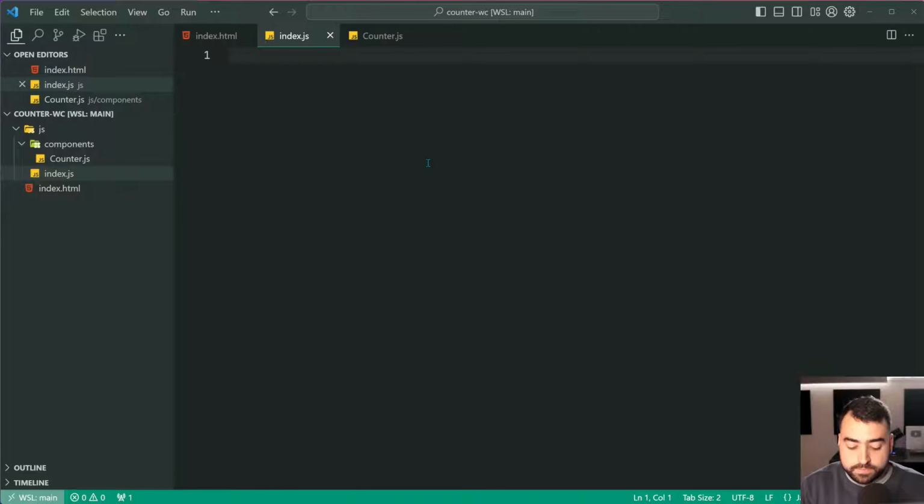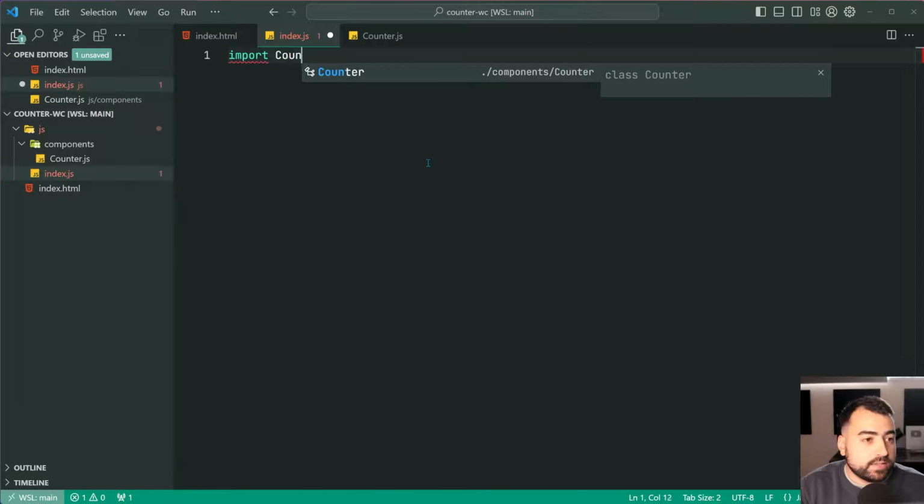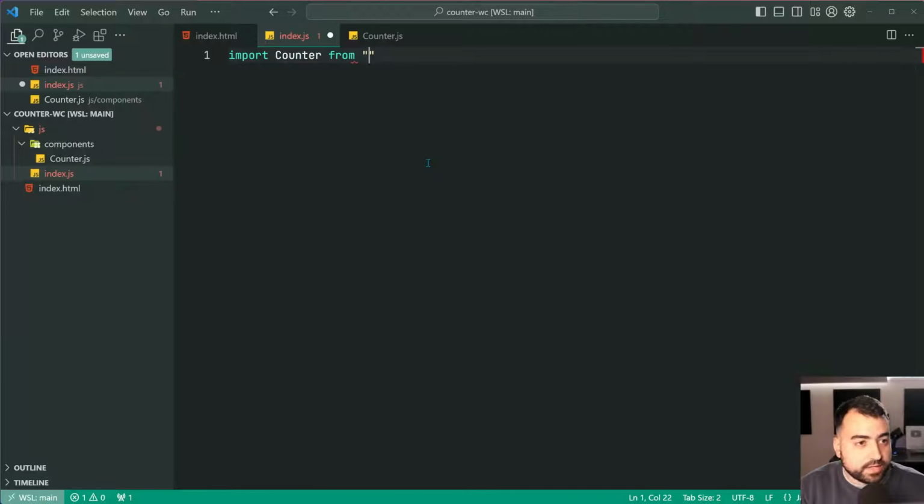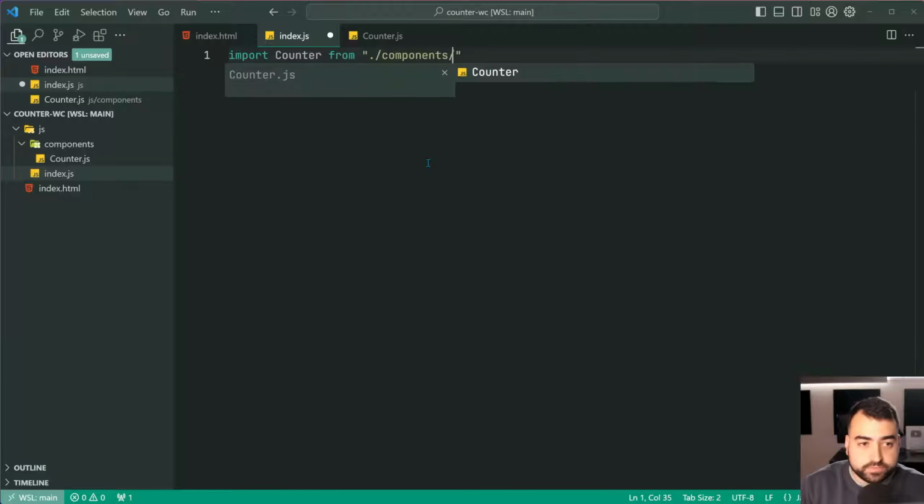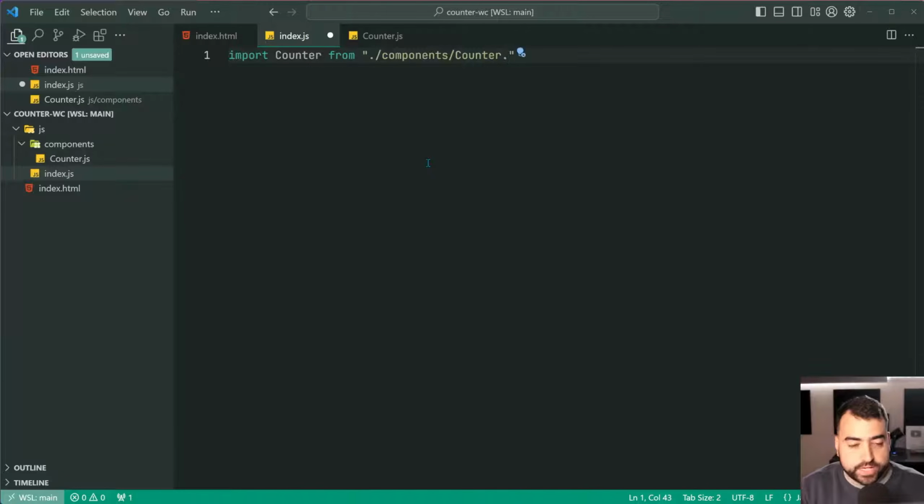So we can say here, import Counter from ./components/counter.js. If you have trouble getting this code to run in your browser, make sure you have .js at the end of the file. That right there may fix your problem, okay? Cool. So now we have the counter loaded.